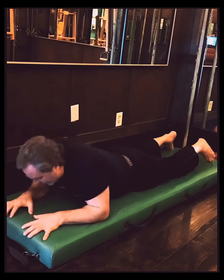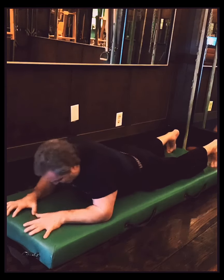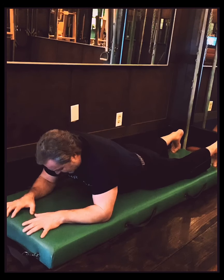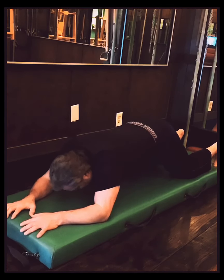We get the claw hands. We dig in the big claw toe. Our elbows about the level of our chin. Breath in, open the shoulder blades. And as you breathe out, the navel comes up and in, and then your hips raise into a straight line position.